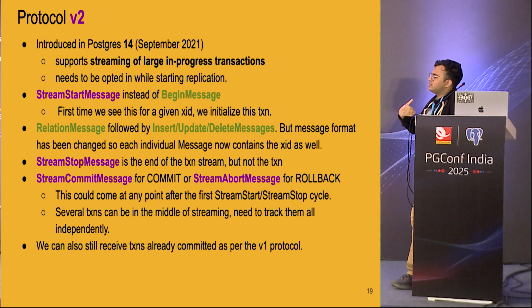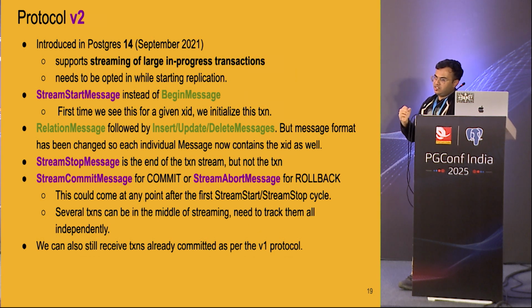You have to hold the changes in memory or disk for 4 days until you get a stream commit message. And several transactions can be in the middle of streaming. So because of that, you need to track all these transactions separately. In version 1, you get begin, transaction done. So you will do one at a time.